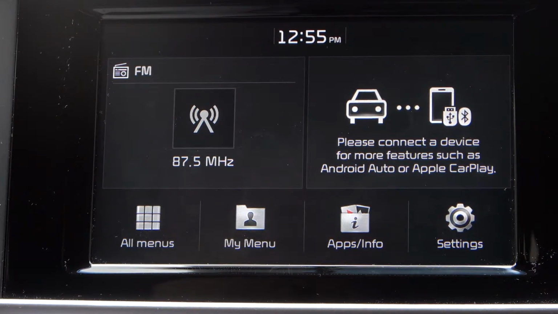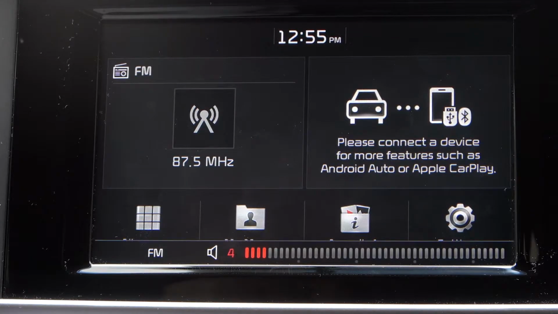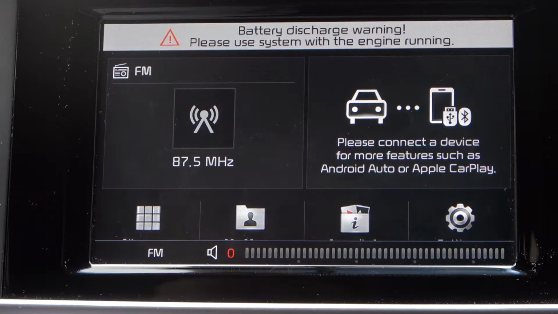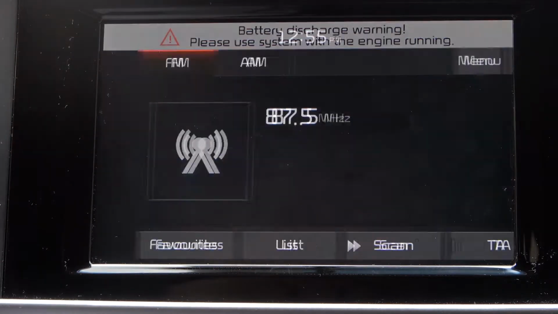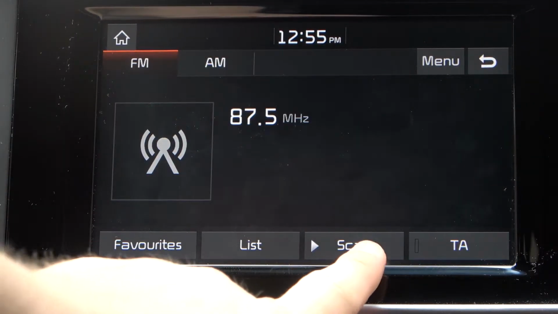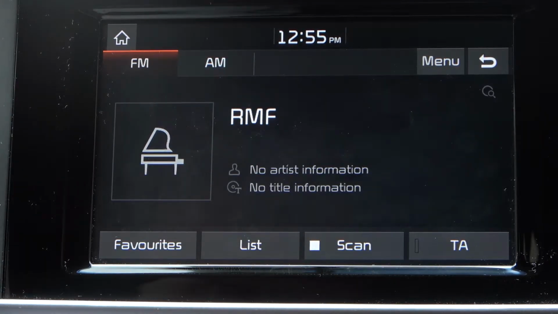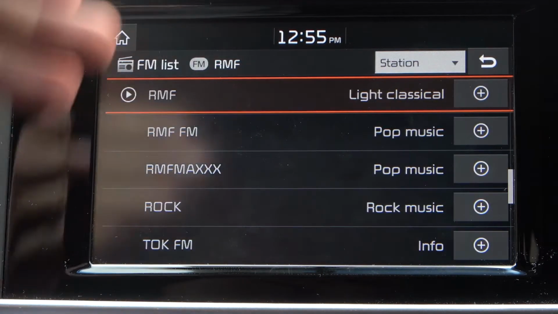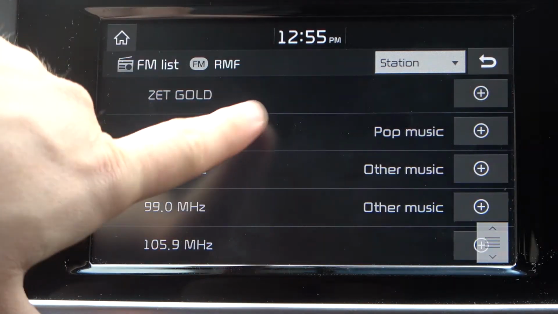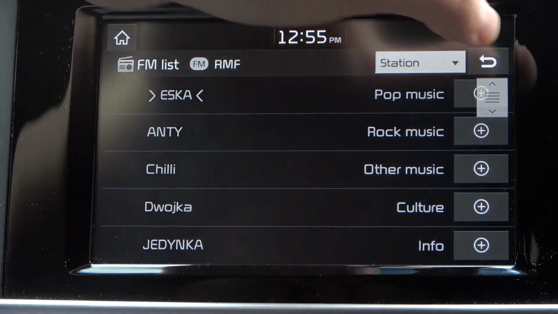So I just made the hard reset of this Android Auto, and as you can hear right now, everything was set up to the default, even the radio stations. So if you want to make it back, you have to simply tap right here on this icon, then go for the scan. It will happen automatically, and when you go for the list, you can find out that all available stations were just linked.